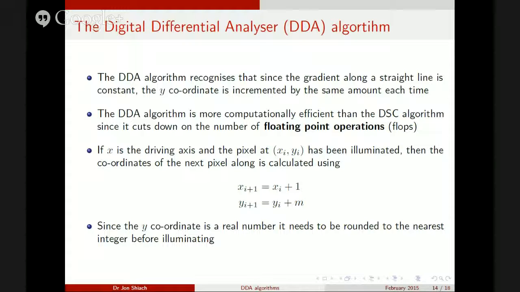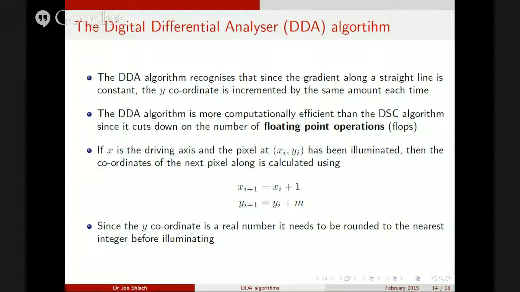This cuts down on the number of floating point operations. Whenever a computer represents a number which isn't an integer, it's slower for the computer to do that. These are very fundamental methods we're looking at. These are called millions of times per second, so the faster we can make them, the better.